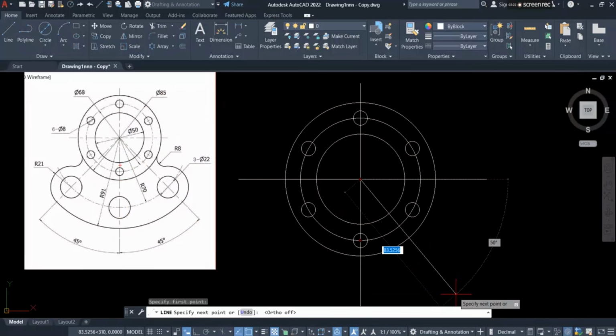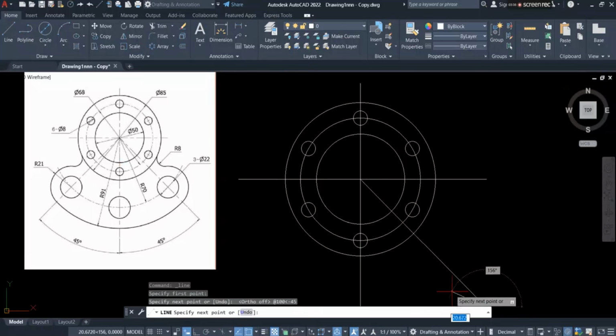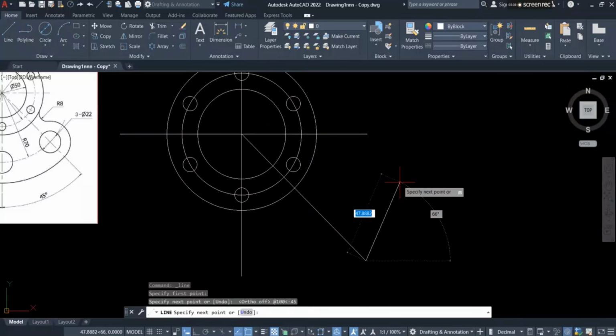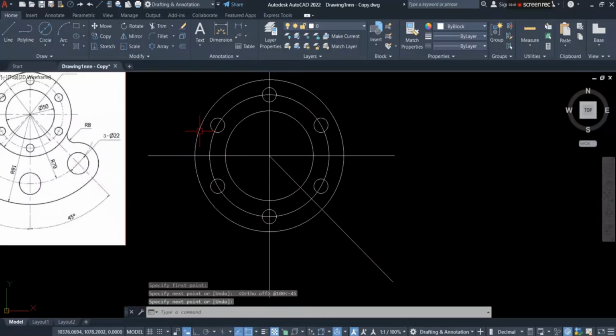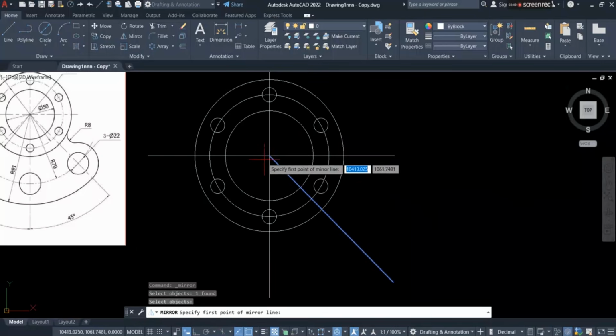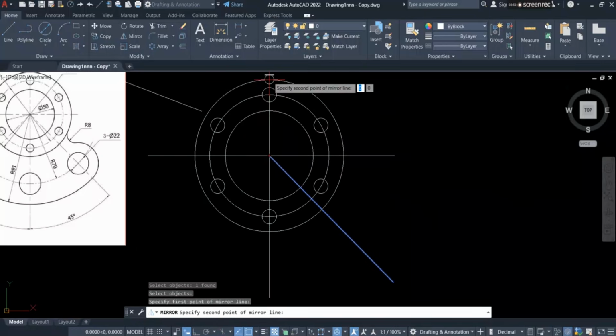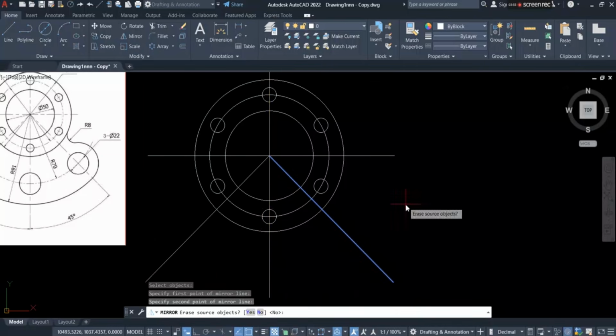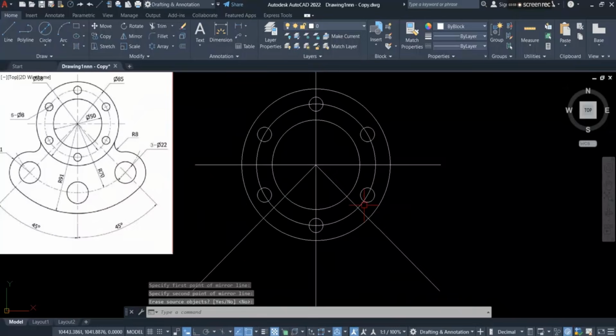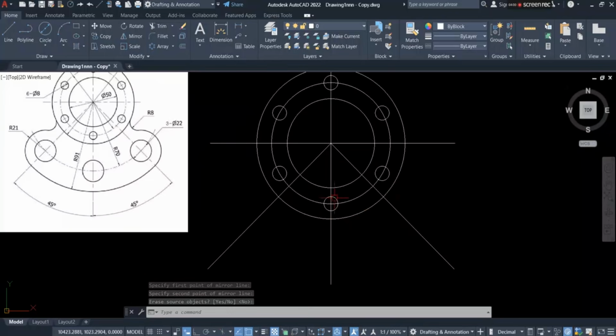So the first step, shift and add, as shown there. Then the dimension, I'll give it 100, then the less than symbol, then minus 45 degrees. You see now, it is created at minus 45 degrees like this. Then go to the mirror command, click this one, enter, and give the center line to mirror it, just like this. Now we created this one.